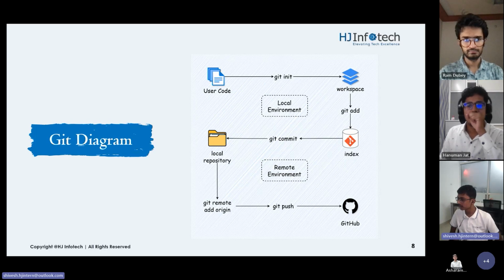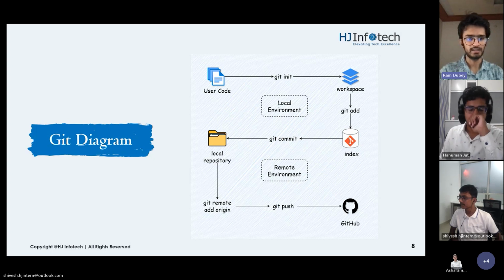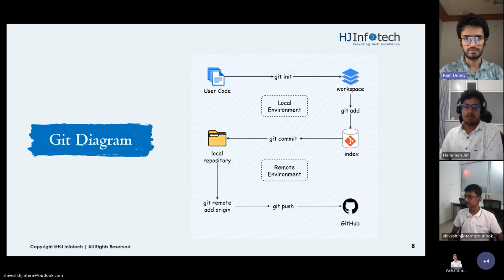What's it? Can you come again? But you can just give a brief overview, like what is the difference between this local environment and remote environment, right? And also, like you mentioned, that git remote at origin. So what this particular command is doing, at least, so everybody can get an overview of it.